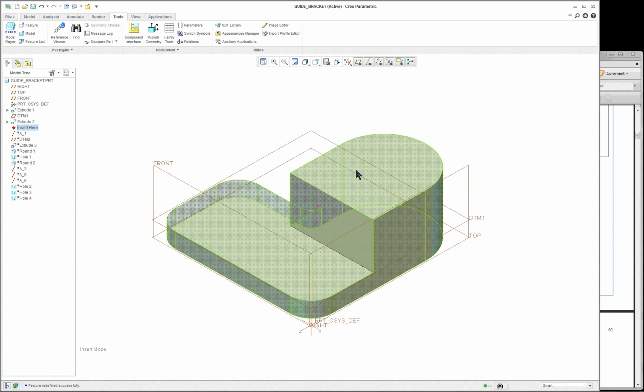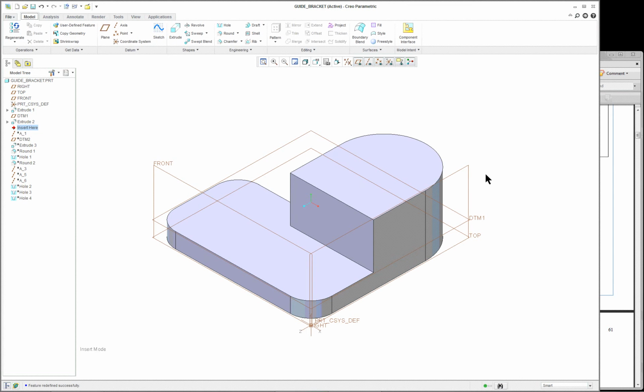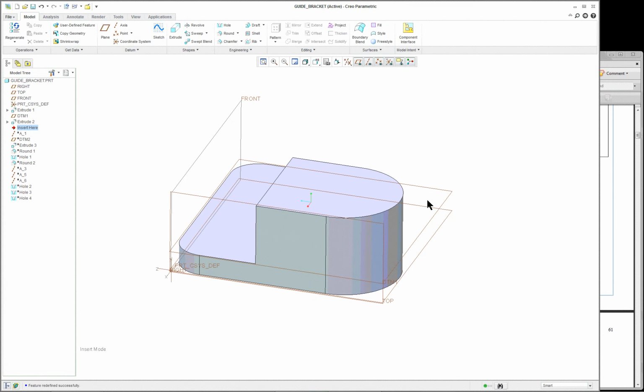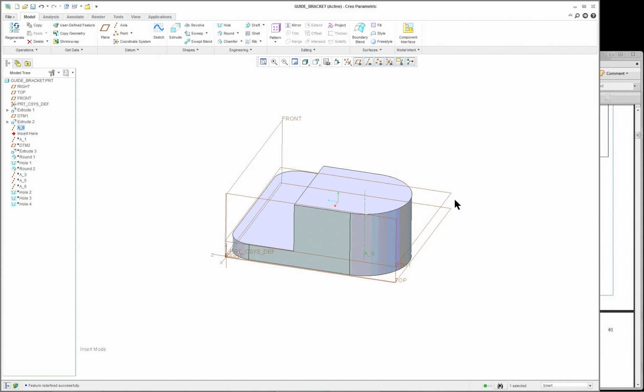Now, the next thing is we put in an axis. And axes are very simple. Under the Model tab, if you pre-select something, then you have fewer clicks in some cases. So if I click on the whole model, or the first feature I should say, and then move my cursor a little bit, it says, hey, I'm going to pre-select this surface. So I'm going to click on that, and then I'm going to click on axis. So the axis will all be created if I do it that way. I'm going to delete that one because I've already got one created.